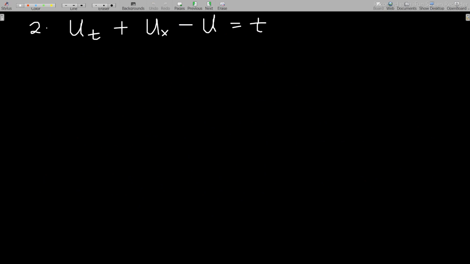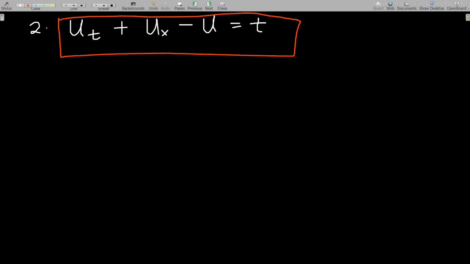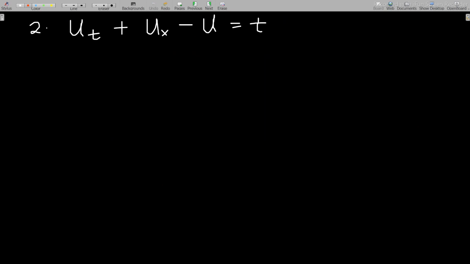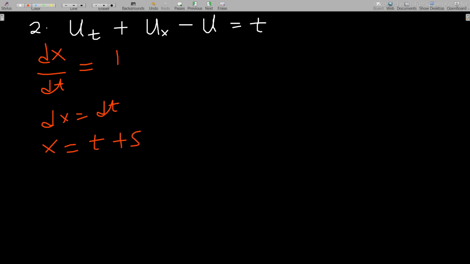So I have this question to solve. You can see that this is non-homogeneous, and also it has other aspects in it. So quickly, what we do is we solve for this particular characteristic equation, because c here is 1. So I have 1 over 1, so it means dx is equal to dt. I have x is equal to t plus some s, and we have s equals x minus t. We say tau should also be equal to t. These are the two characteristic equations that will characterize our PDE.